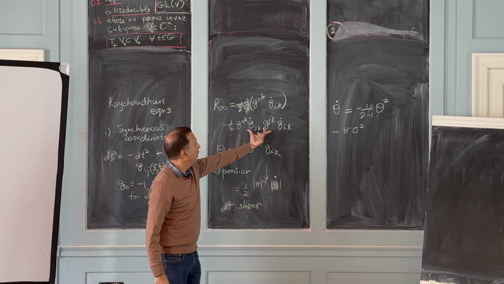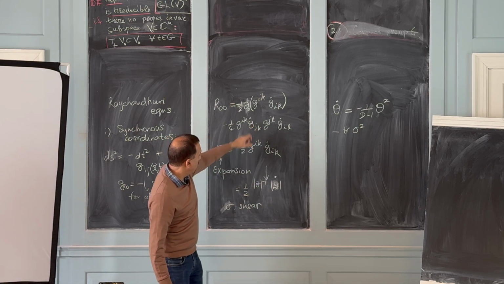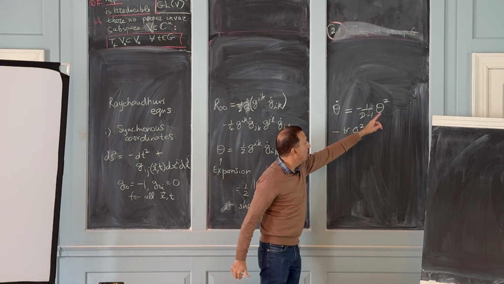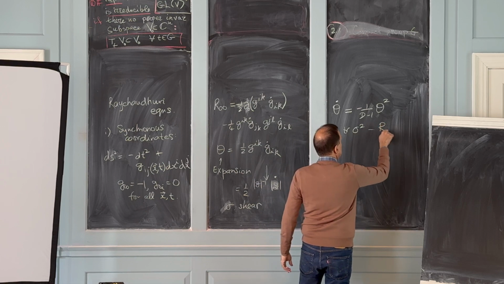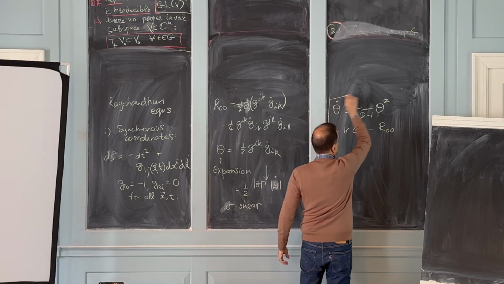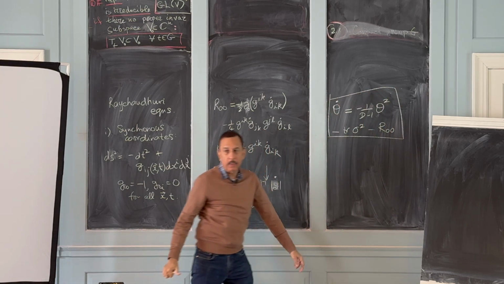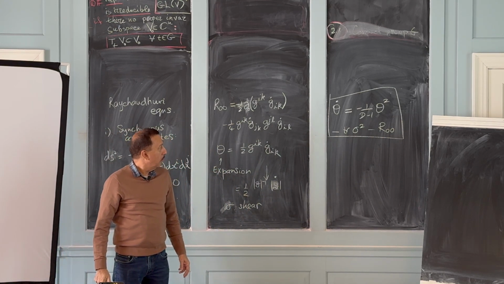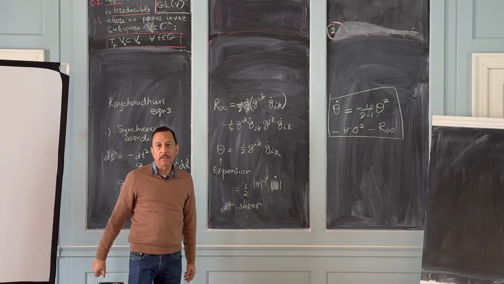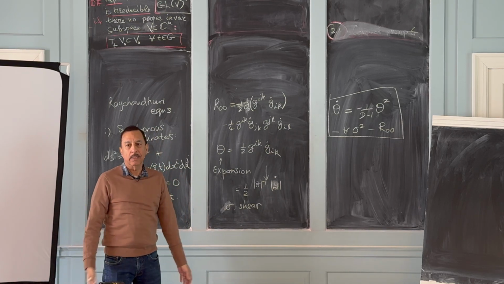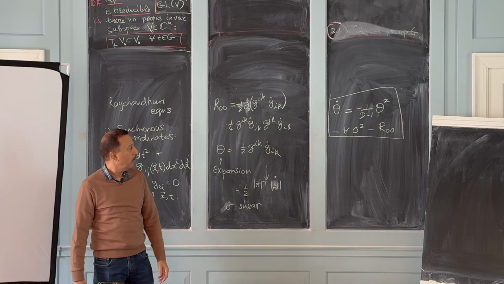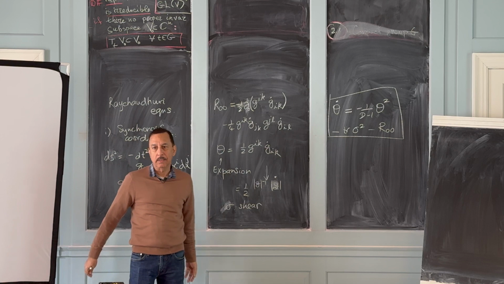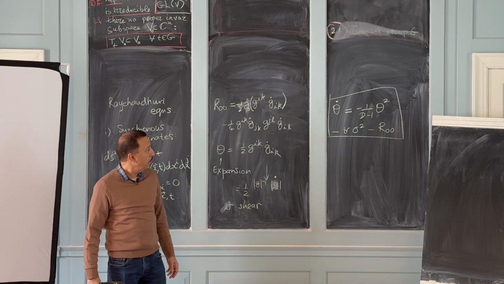That's roughly this, but there's a little extra term in the definition of shear which leads to this also coming out, and finally minus R00. Now this equation contains no dynamics whatsoever. It's just an identity among quantities that arise in Einstein's gravity. Everything is defined in terms of the metric G and its derivatives, and that's the equation.